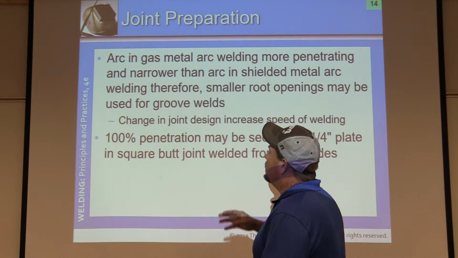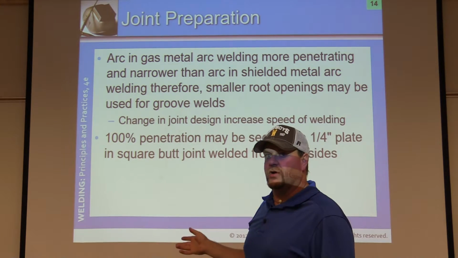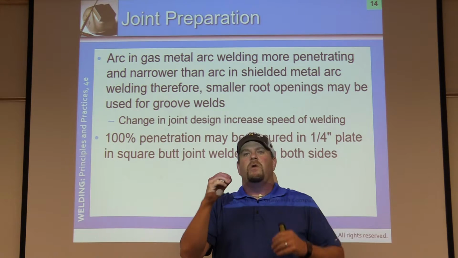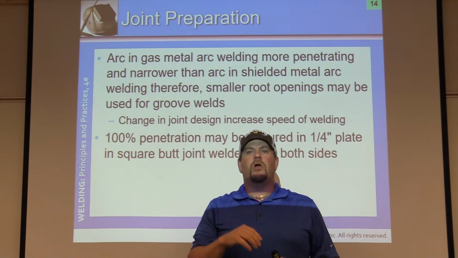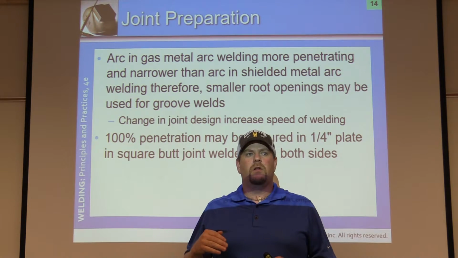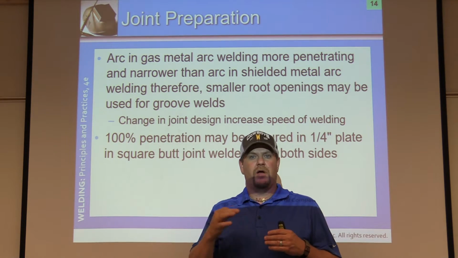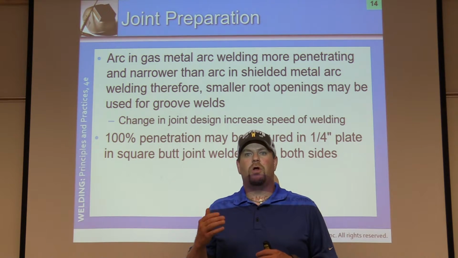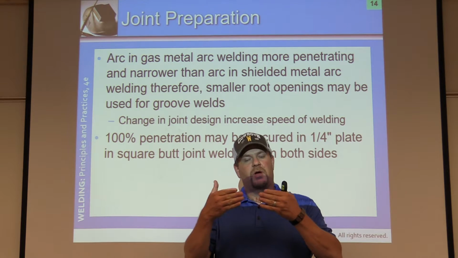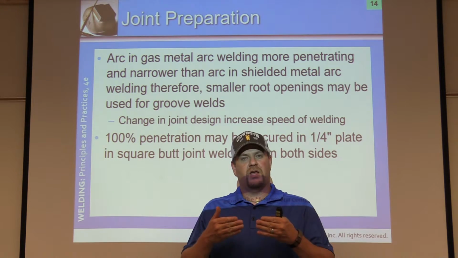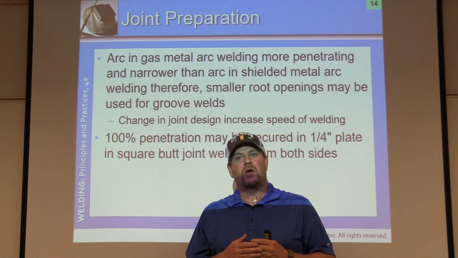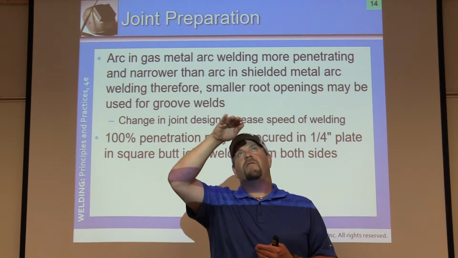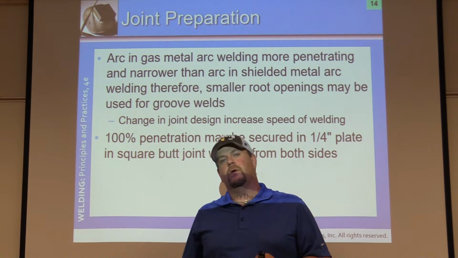So for example, when I'm using wire, especially with short circuit mode transfer, doing an open root weld on a 3/8 butt joint V-groove, flat, I'm going to put just a little bit heavier of a land on, maybe 1/16. Horizontal, I might just barely touch it, not nearly as heavy of a land. Vertical, I'm going to put a little heavier land on, 1/16, and I'm also going to take the root opening a little bit tighter too. I might take it to 3/32 versus everything else I'm going to run at 1/8 of an inch. Now welding it overhead, I'm not going to put any land on it because I'm going to have a problem getting that penetration up in there as well. Okay? All right.